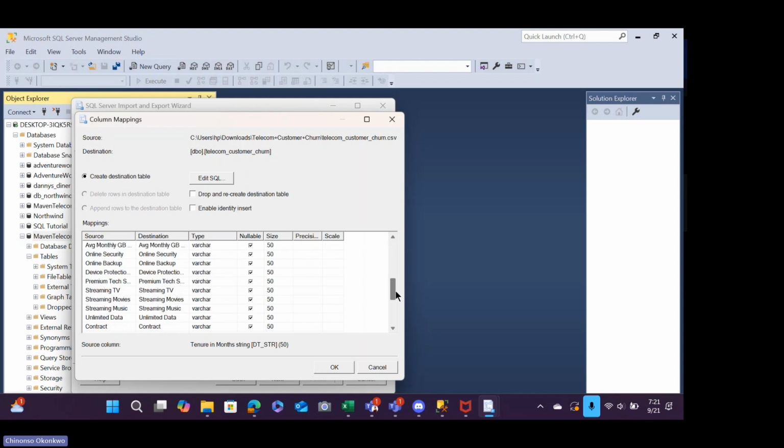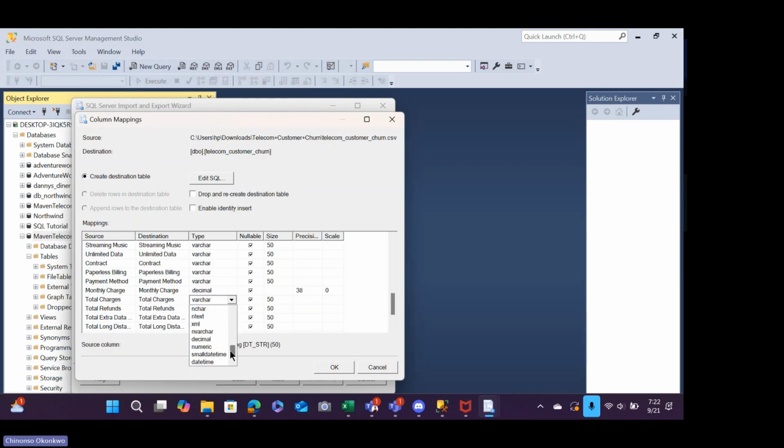So let's go to the charges. Monthly charges, let's look at monthly charge. Let's switch monthly charge to decimals, because you can have decimals in charges here.